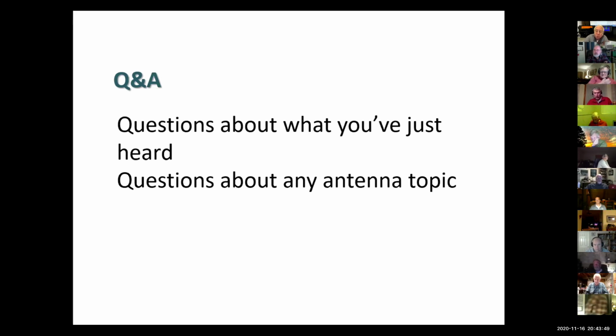Okay. Another question. That's good. Thanks, Robert. Yeah, I have a question. This is Ben, K0BEJ. I have a question for Al specifically about that copper pipe antenna. Is it problematic to paint it or coat it with something so that it's a little more aesthetically pleasing for those of us who live with like 20 houses within eyesight of us?